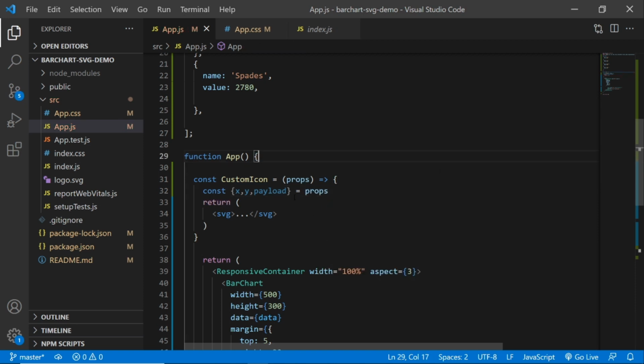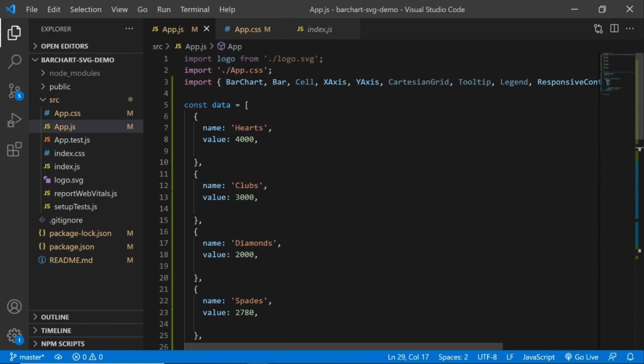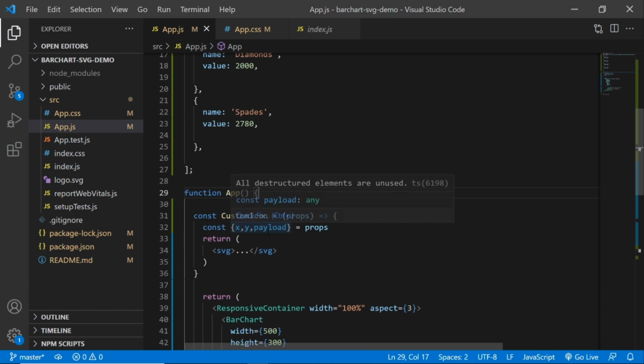What this is going to do is, in props it passes values such as the x coordinates, y coordinates, and the actual value. So you can extract out the value and the name and things like that. That's why you need the payload attribute.